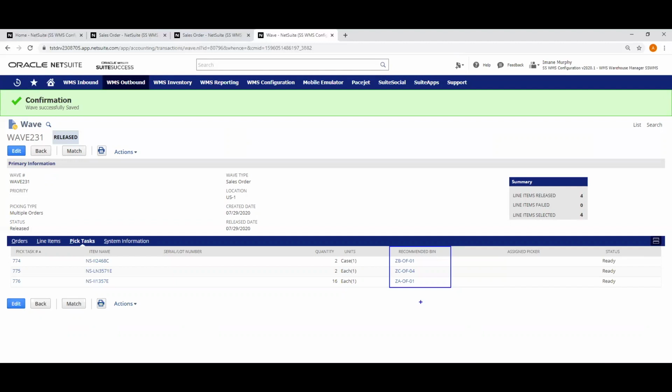Look to those FIFO-LIFO concepts, primary bin concepts, pick to clean, pick to fill concepts, and such. If I had assigned a picker or pickers to the orders for the wave, you would see that reflected here. If I had a reason, a use case to select a specific lot or serial number for a specific order line, I could specify that on the sales order line. It will be respected in the pick task generation and in the mobile.